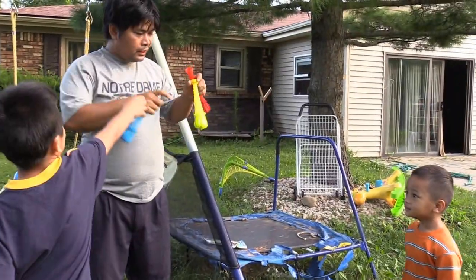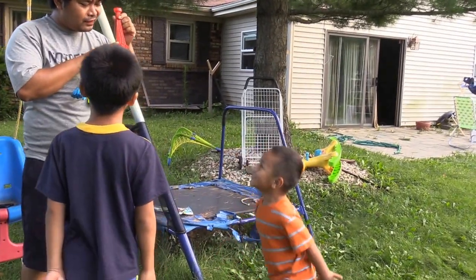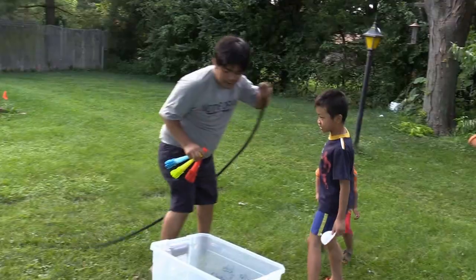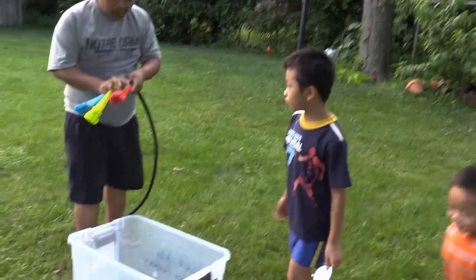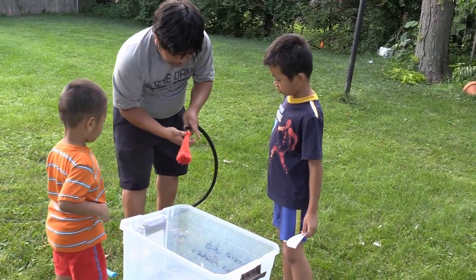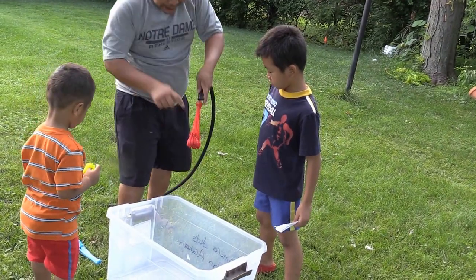Blue. And this one? Yellow. And this one? Red. Okay, let's go and fill them with water. See what we can do, we do it like this, and we turn on the water, okay? And it will pop down.